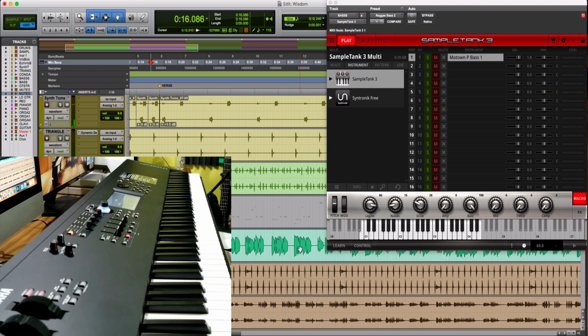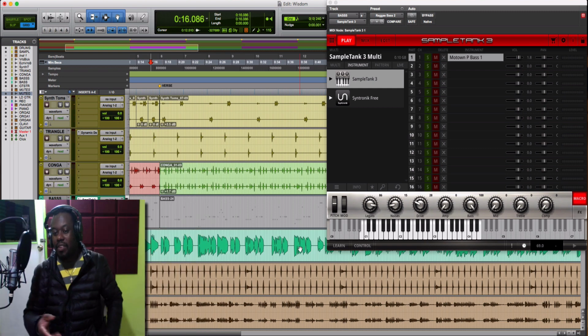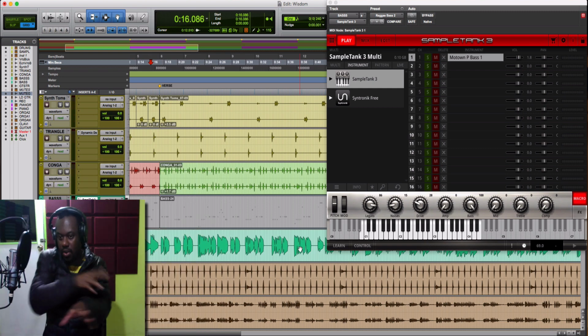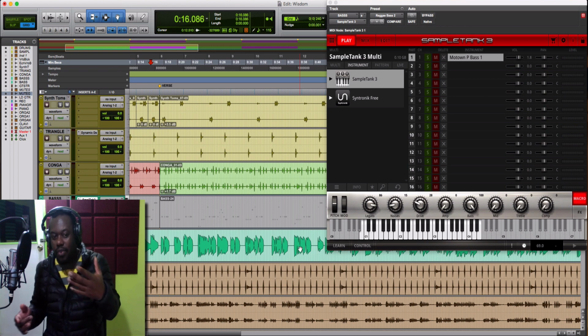Alright, and you get the gist of what I'm saying, right? So you can just patternize it and reverse it, and you get a different bass line for your chorus.